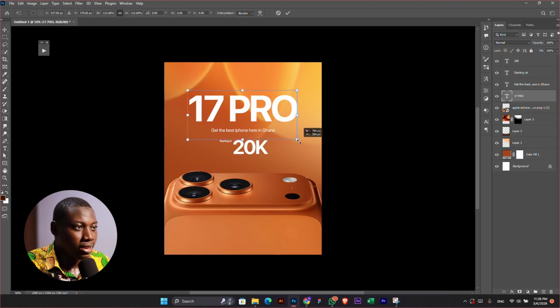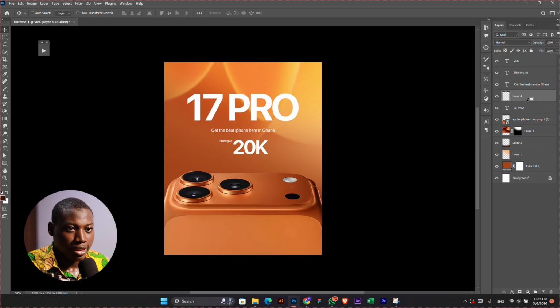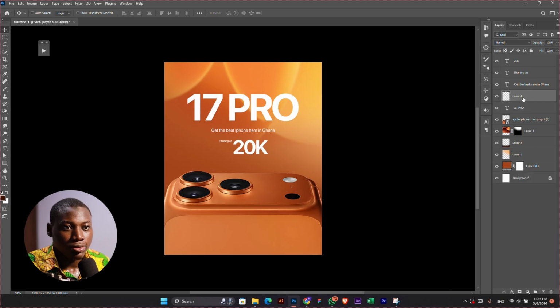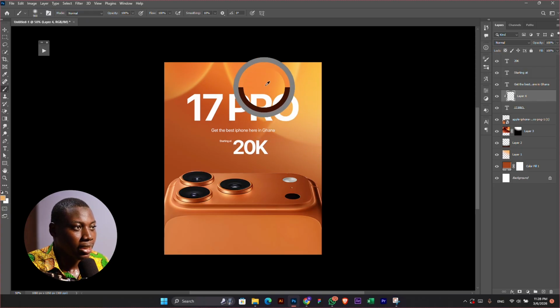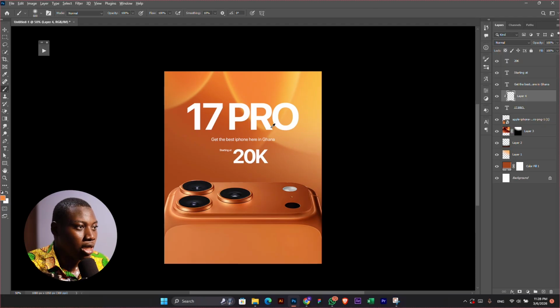So first of all, I'm going to take the 17 Pro, and then I'm just going to increase the size of that, and I'm going to center it right here. And now what I'm going to do is add a layer, and then I'll clip mask that layer by right clicking on the layer and then clicking on create clipping mask, or you can press Alt and click in between those layers. And now I'm going to sample this color right here so that we can paint in that new layer that we just created. So I'll press Alt on my keyboard and I'll sample this right here, and then I'll just paint in the text just like what I've done right here.